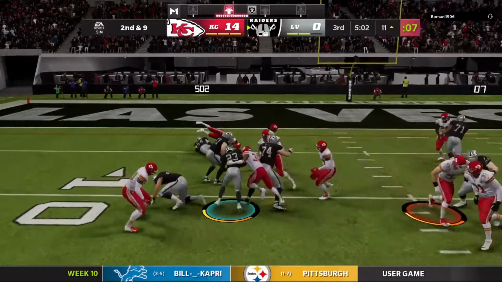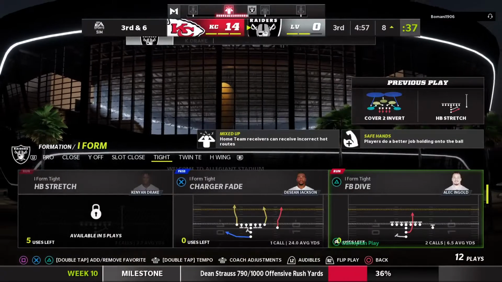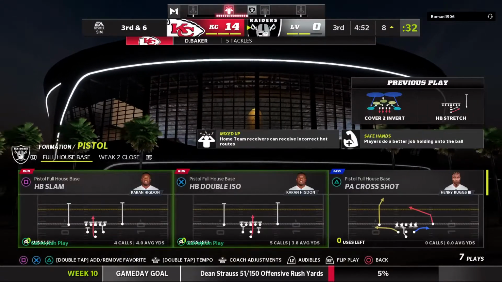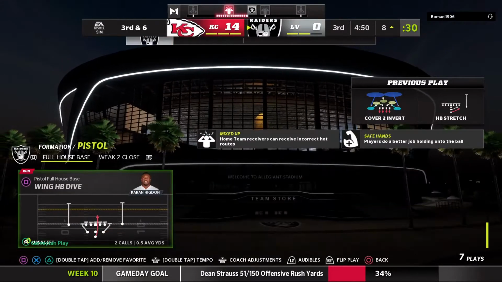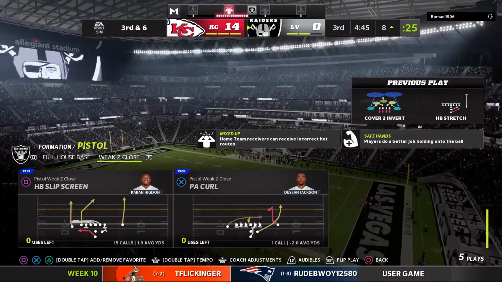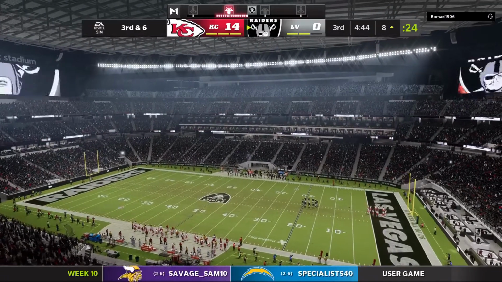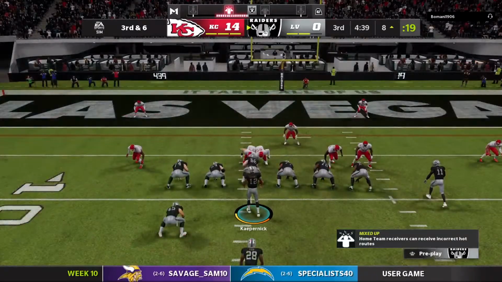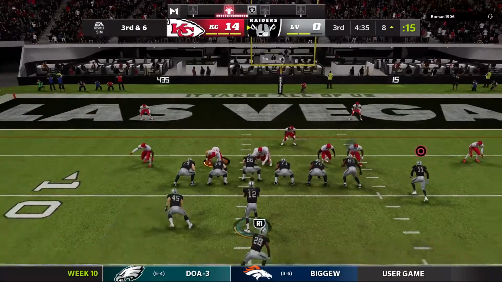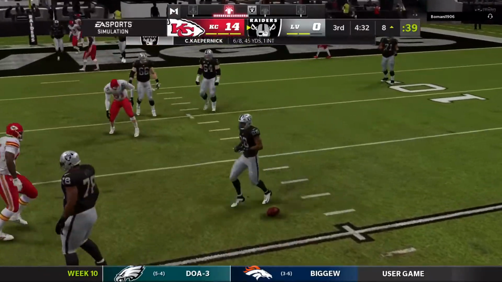On second down, it's Drake, and he'll take this one inside the 10 down to the 8. Only gets 3 yards there on the heels of the 1-yard pickup. Sets up 3rd and 6. Here's Kaepernick to throw. Oh, hit as he throws there, incomplete.